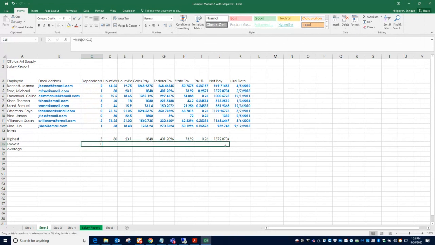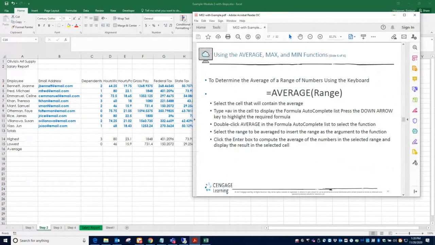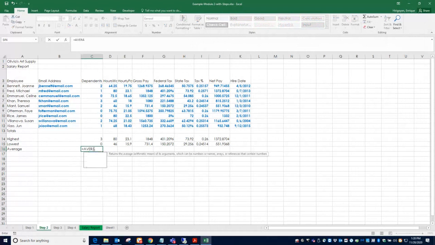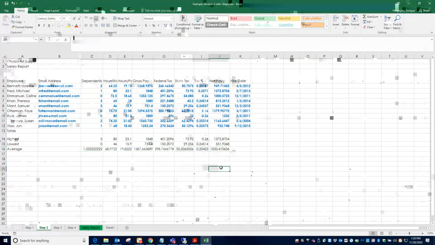And I copy, and the average is the word average and the range equals average, the average, and then I copy from here.